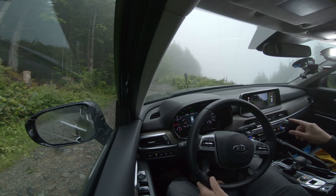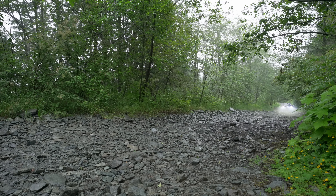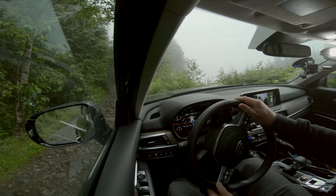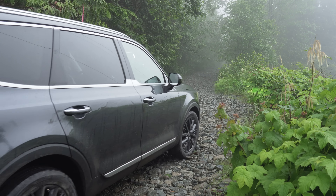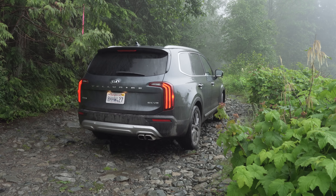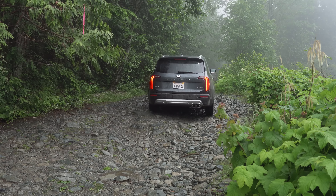Right now I'm actually using the front camera, which is a cool little feature so I can look at obstacles. There's a branch hanging down, but I can easily go around that. There are no other real features here other than putting the vehicle into all-wheel drive lock. The crawl ratio is actually pretty good on this — I feel like I can get a nice, easy, slow movement up the path. So far, no issues, though we haven't really hit the hard stuff yet.